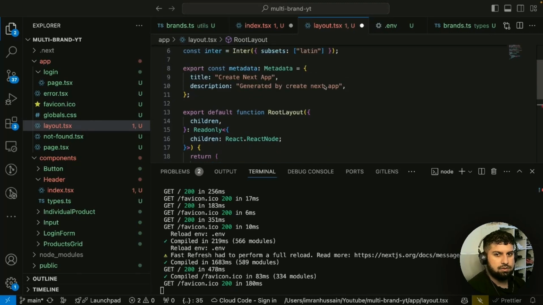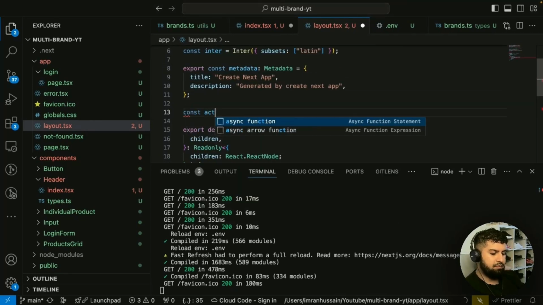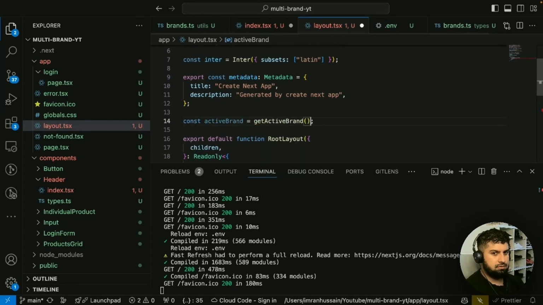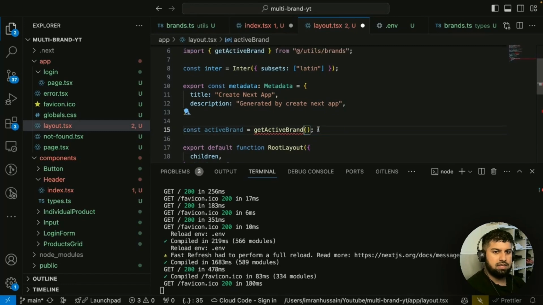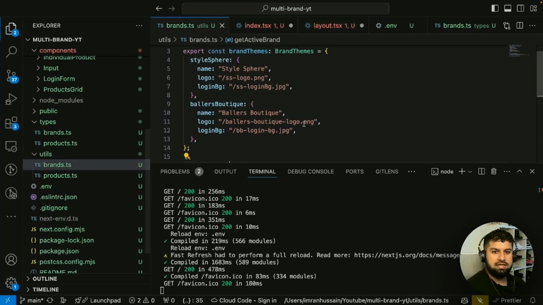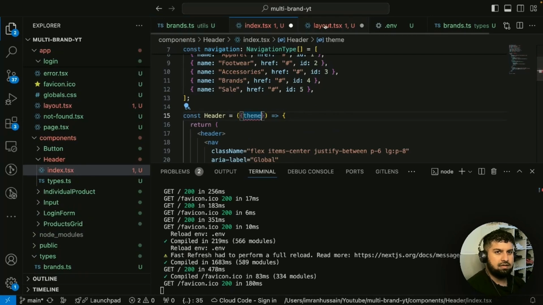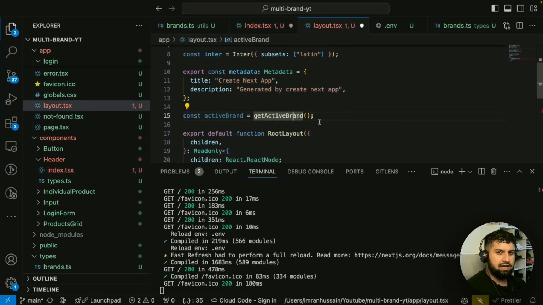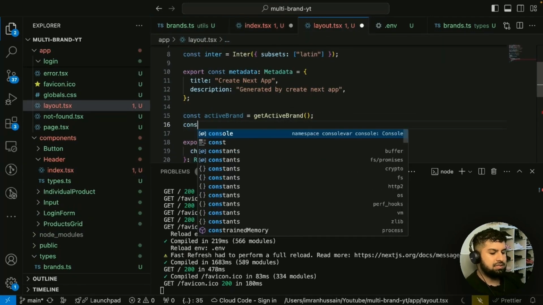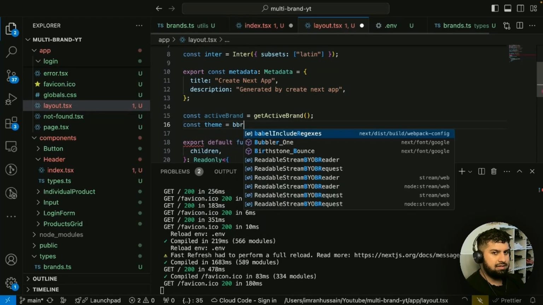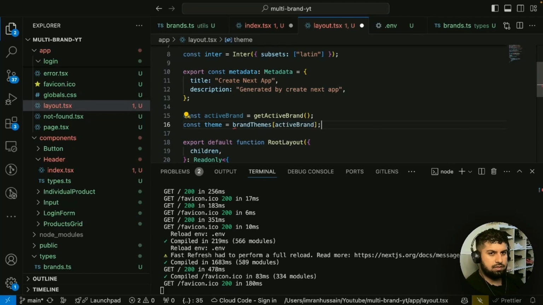The way we would access the theme is quite simple. First of all, we will do const activeBrand, and we could do it like that, but we did create a function for this, the getActiveBrand function that we created, which goes into the env and gets access to the next public brand like that. So in our layout, we have the active brand, and then we want to declare the theme, which is the brandThemes, the object we created, with the index of the active brand.